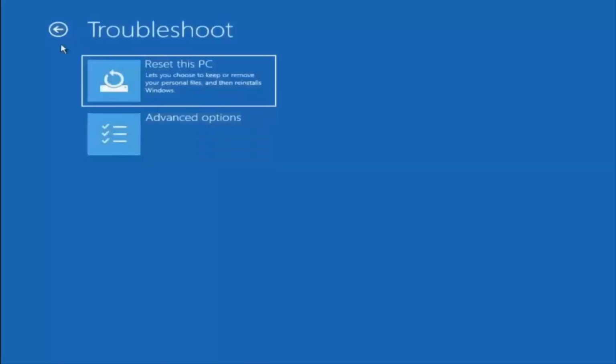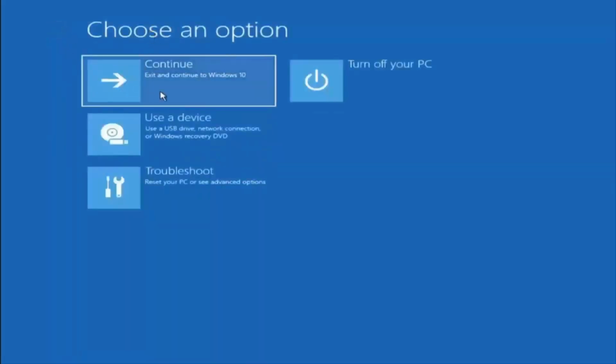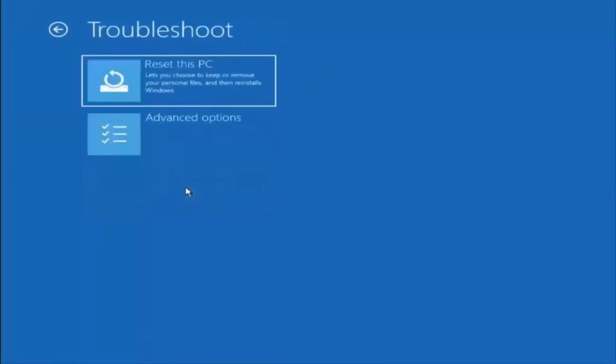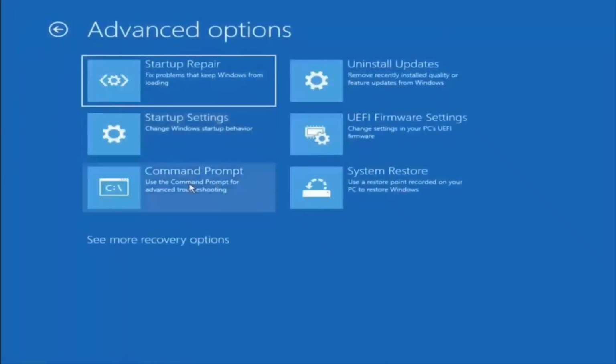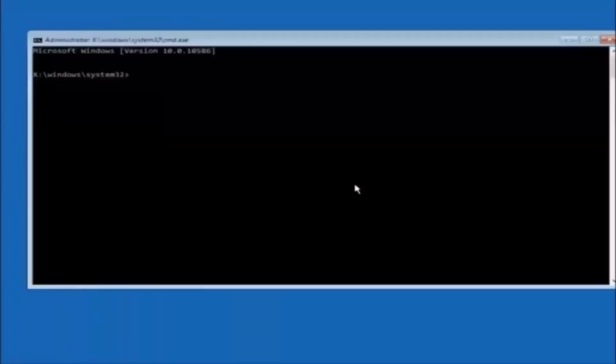And then something else you can try here, if you go back to the choose an option screen. Another option, underneath choose an option, is to select troubleshoot, advanced options, and now select where it says command prompt. Okay, so the first thing we should do is type our main hard drive here. In most cases, it should be the C drive. So you just do C colon and then hit enter on your keyboard.